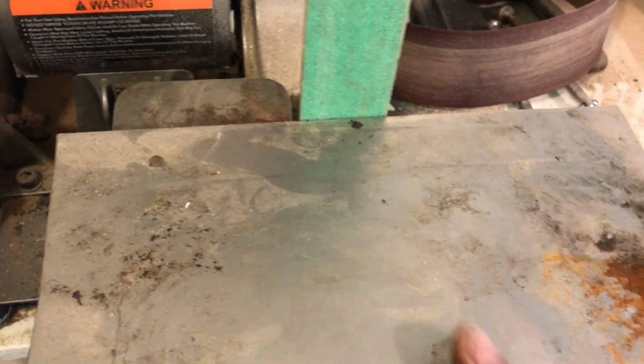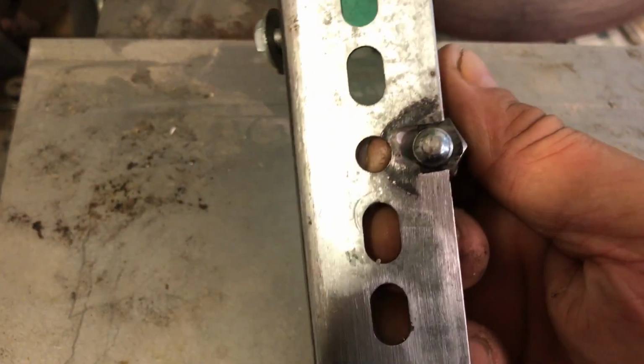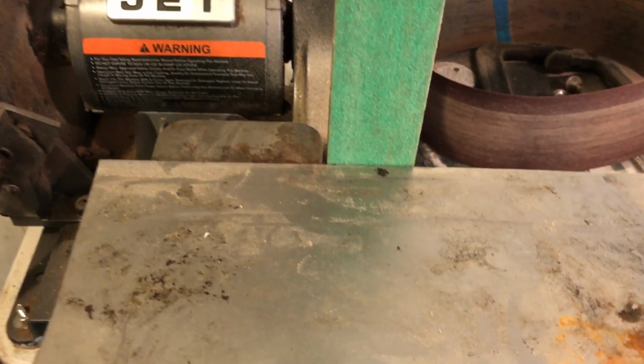Well, I don't actually use this. I have another piece of metal. This is just too small. So I have another piece of metal that I set there, and I clamp it down with a couple of clamps, and it's almost as bad, it hangs up. I have polished that, and I've done everything I can to make it smooth. I have this oil here that I spray down, and for 2 or 3 passes it's okay, and then it starts digging in again. And it really affects how clean my grind lines are.